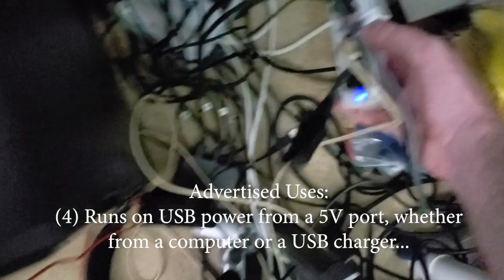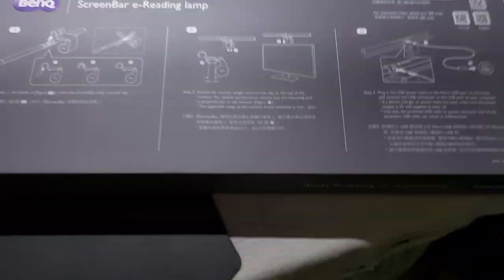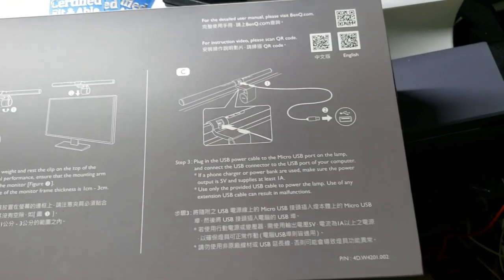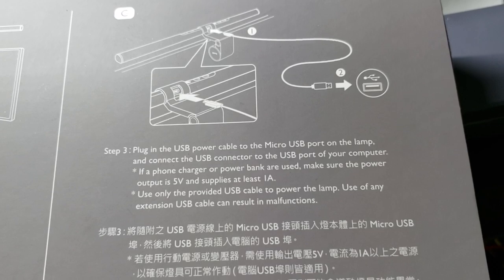It can work as well with just a normal wall charger. Hold on 1 second. High quality review. All right, it's back and it's plugged in here. So anyway, the box is useful. It shows you instructions of setup. Also tells you that you do need 5-volt output and at least 1 amp supplied.